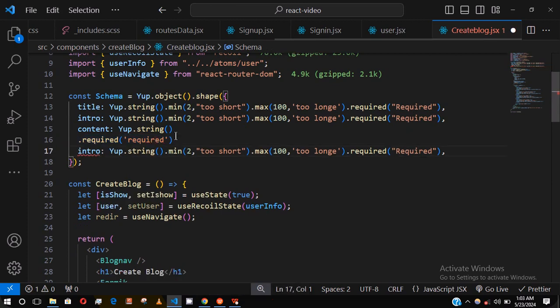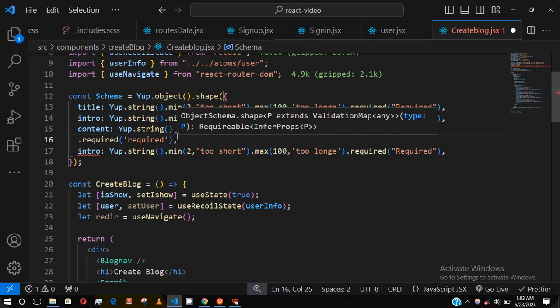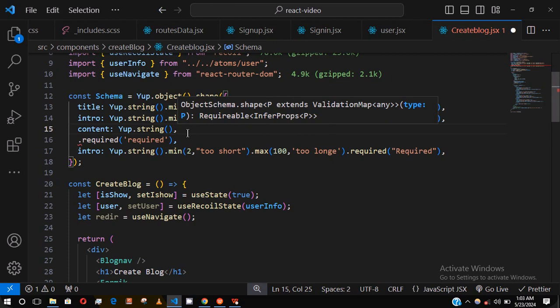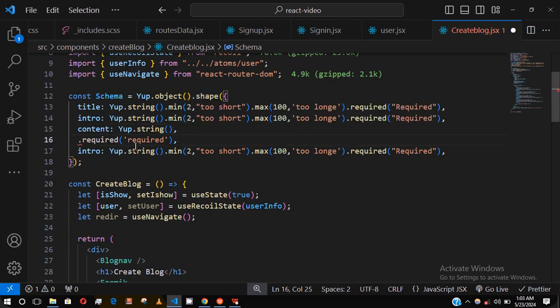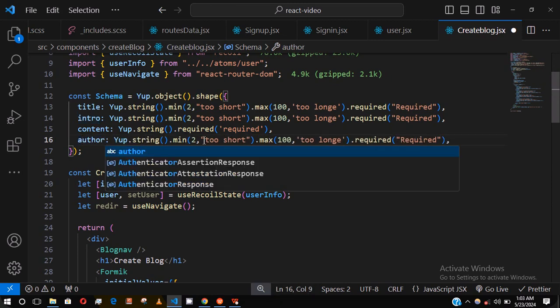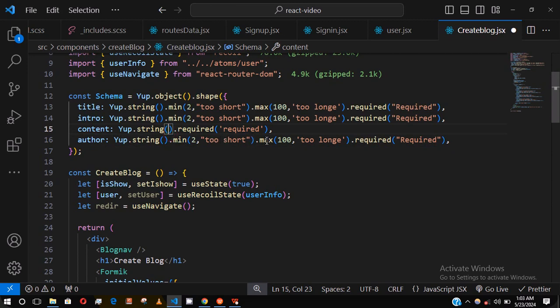Of course, you know why it's throwing an error here, because there's no comma here, and there is no comma here too, so that should go up. So yeah, this is the author should be a string and should be required. Then I think that is it.